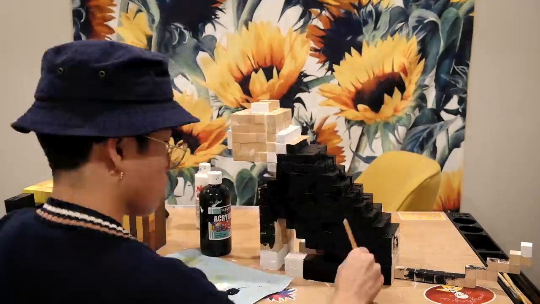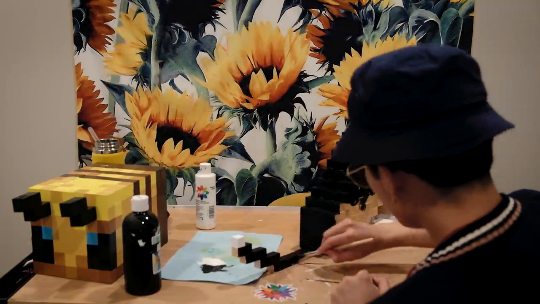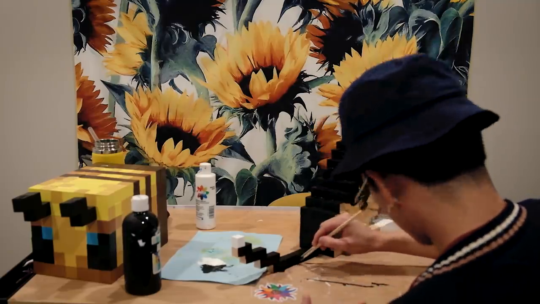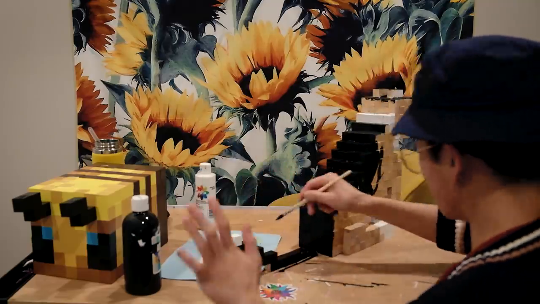Surprisingly, I have yet to flick paint onto the white areas, but just be careful about that when you're going all about like this. You could easily flick paint onto your own clothes. And oh, there's some on my shirt. And the entire table. This is a splash zone now.